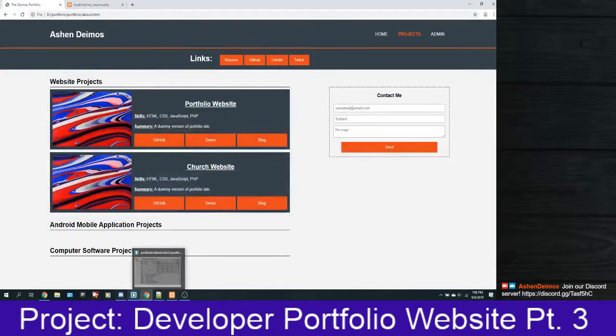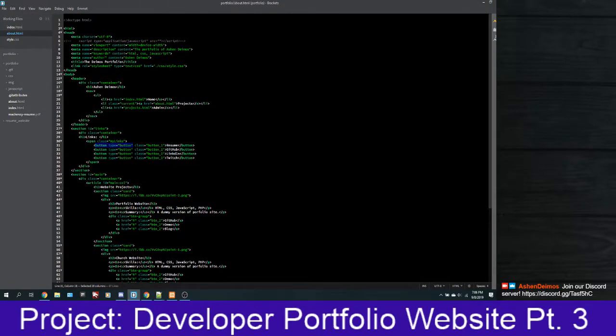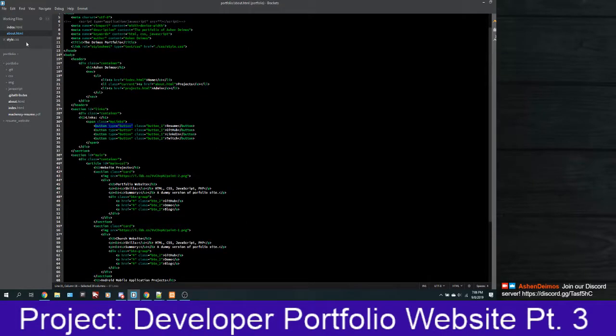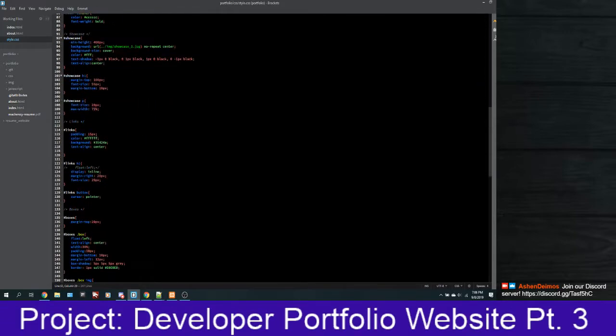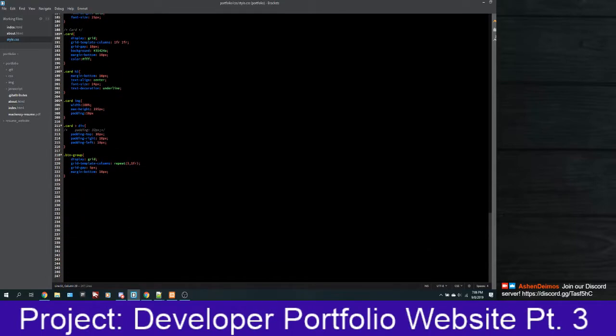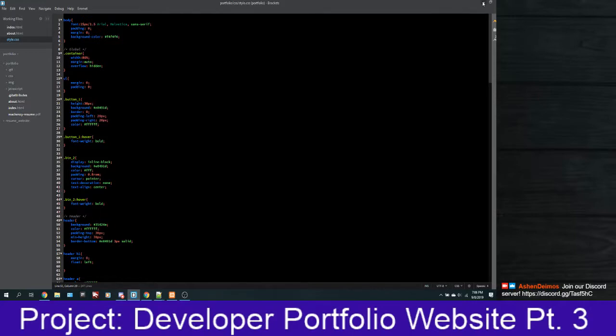And because Brackets doesn't support live previews of PHP, I'm going to be using Notepad++ and XAMPP, however on earth you're supposed to say it. But here's all the code with changes in it, in case you want to really go into that. And of course all this will be available on GitHub eventually.